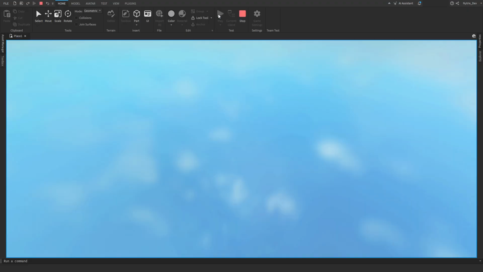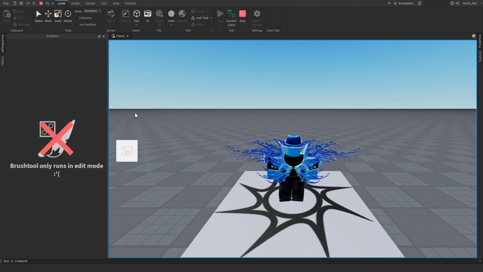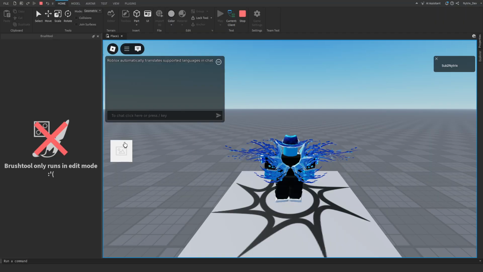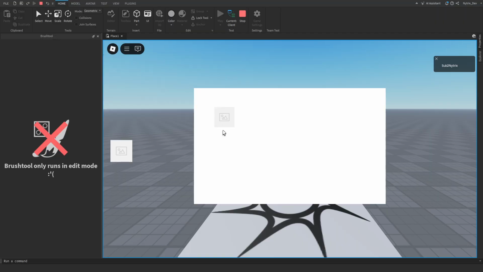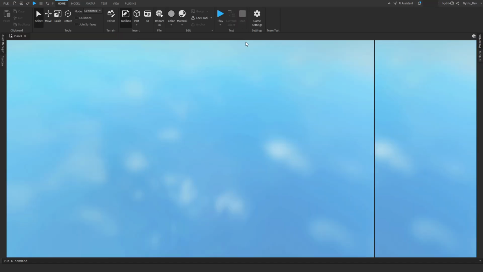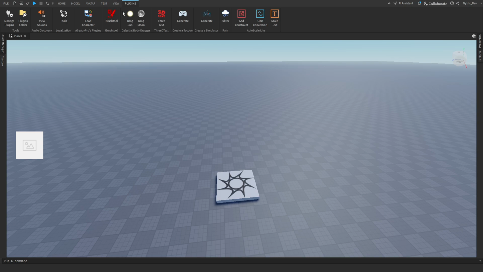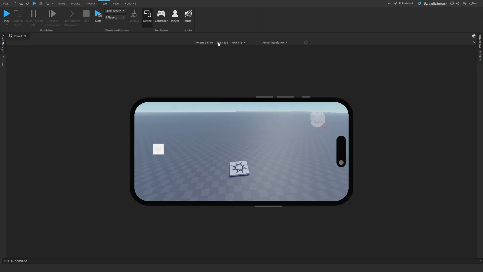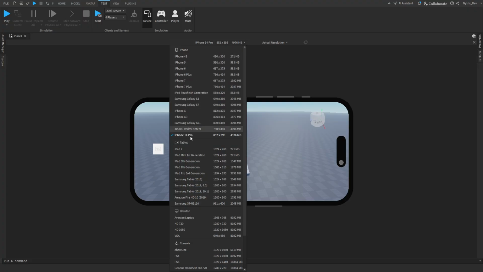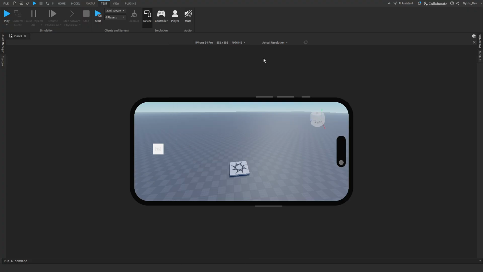I'm going to press play. I'll see that it closes, the image button is there, and it's in the right place because I scaled it and positioned it using a plugin. But if I go to test and use the device, you can also change the device to whatever you want. I use the iPhone 14 Pro for the phone-like device, but you can change to any device you want. You can also change the resolution over here, and you can also change the rotation of your phone or your device.